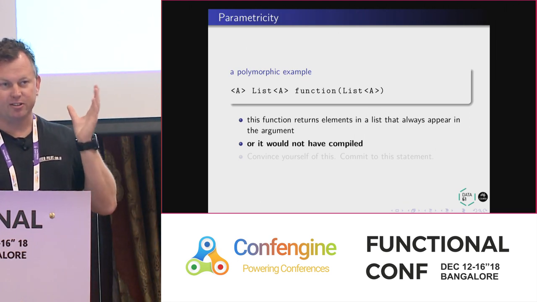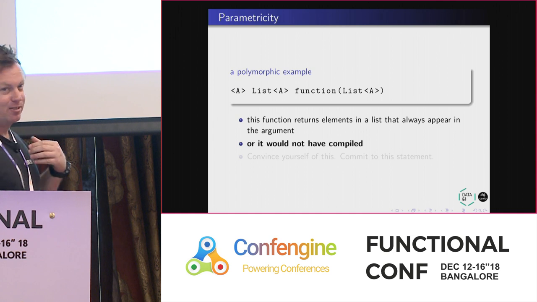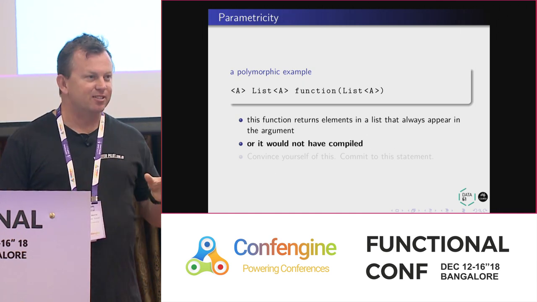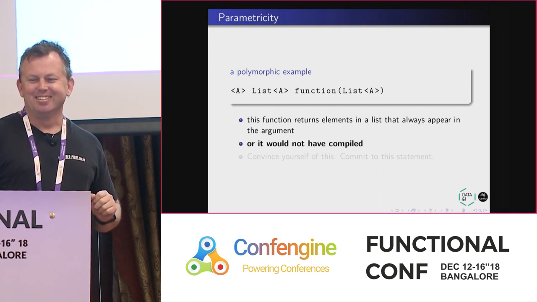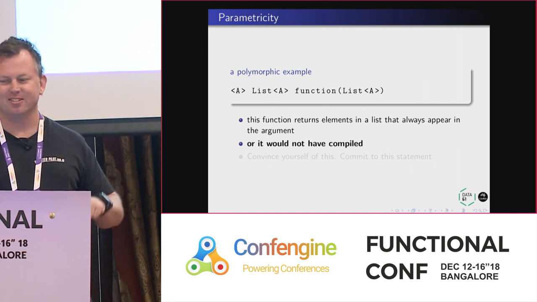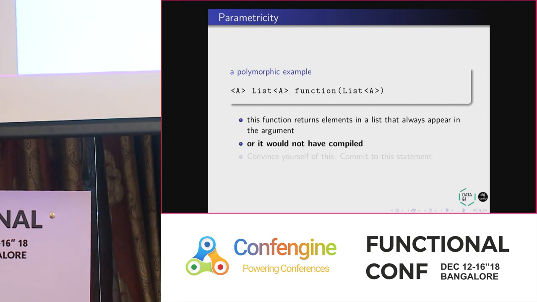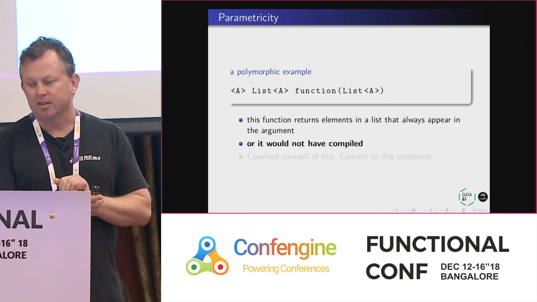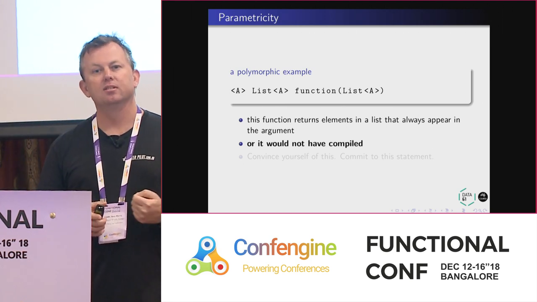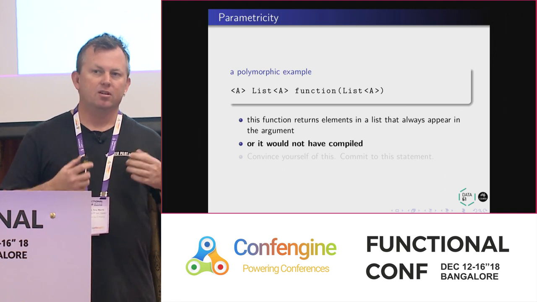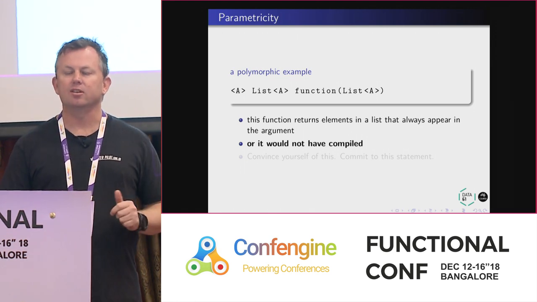I'm going to make the claim that every element in the return list appears in the input list. It must. Just by intuition, it must — just looking at the type. You might say you can think of counter examples like null, but I'm deliberately discarding those. All the A's in that list appeared in the input. The reason is I can't just construct A's out of nowhere. It's not true in C#, which has a 'default' cheat code that makes an A out of nowhere — but in my world, that doesn't exist.